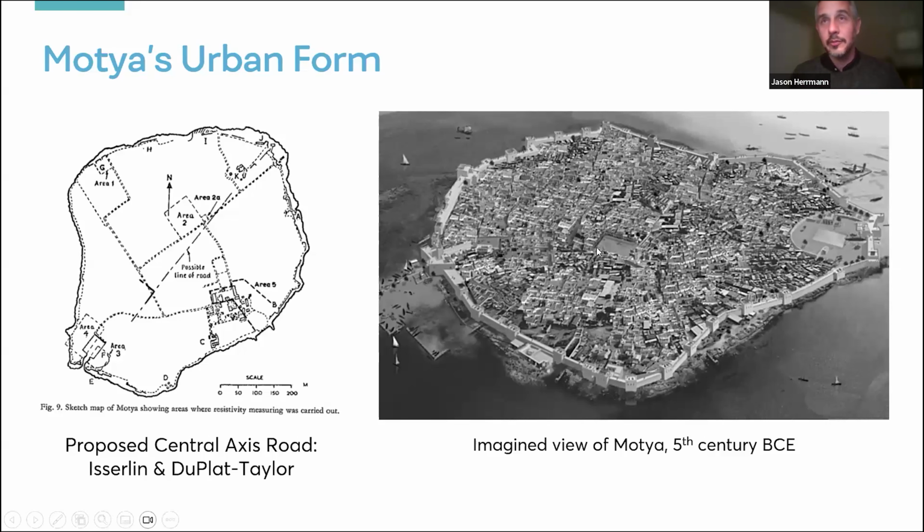It seems to have a central plaza in the middle. You can see the Kothon sacred complex over here on the left. You can see Porta Nord here on the right, Porta Nord here on the left, and fortification walls surrounding it. So ideas by different scholars publishing over time have gone back and forth between these two models for what Motya looked like in the past.